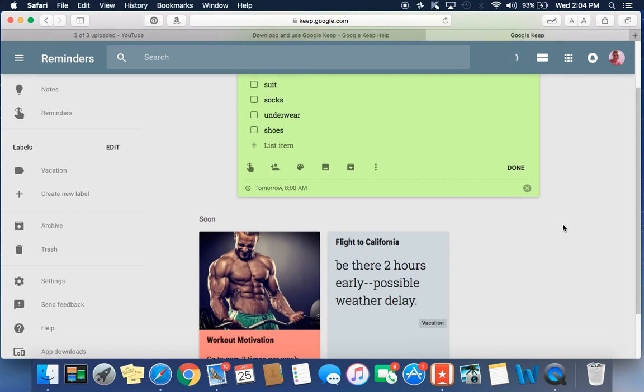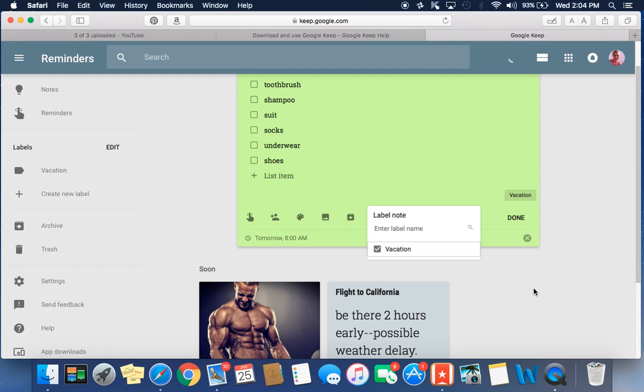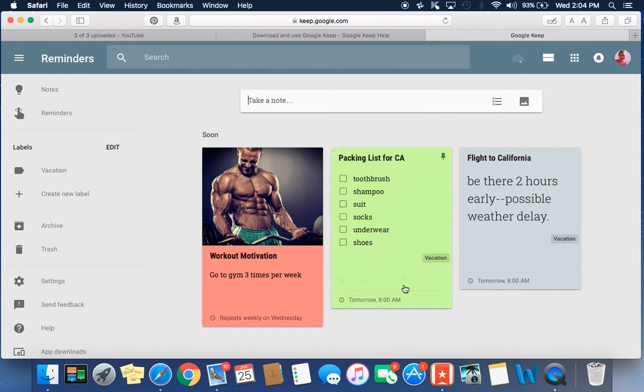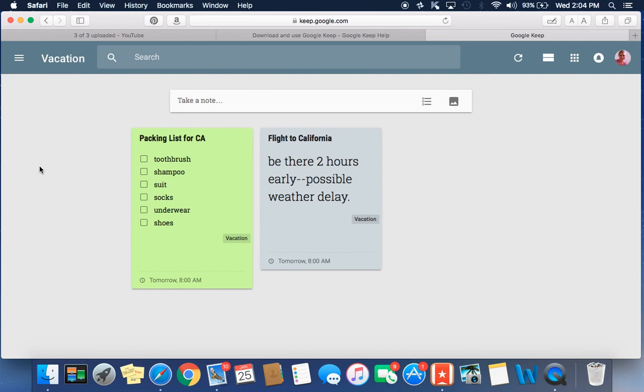And what you're going to do with this is that you're going to go and add a label again. So add the label. So just click on vacation, and that'll be the label for that one, and click on done. So as you can see, you have two notes right next to each other with the label vacation. So what you can do is if you actually click on this label, only these two pop up. So it groups related reminders or lists into kind of one folder. You could also go over here and click on the vacation label, and it'll do the exact same thing that I just showed you.